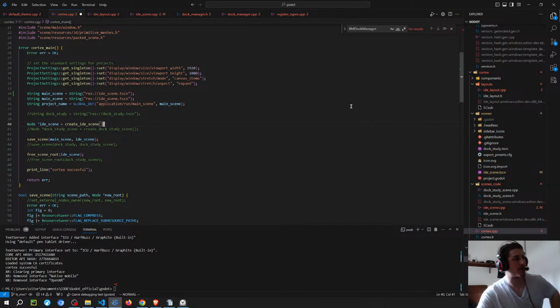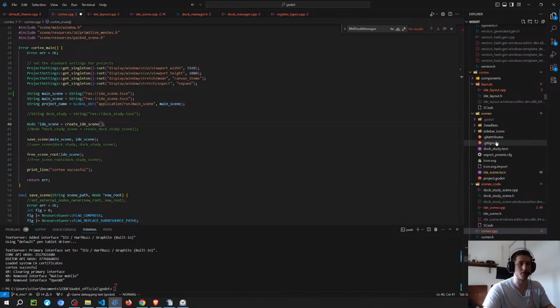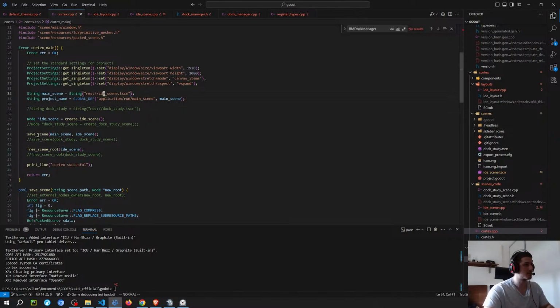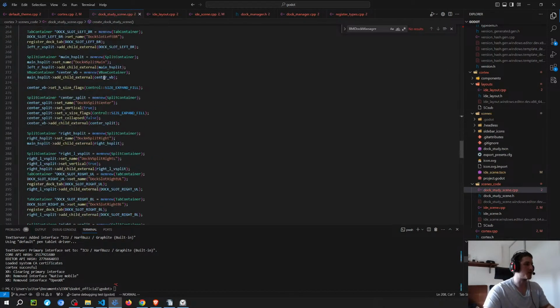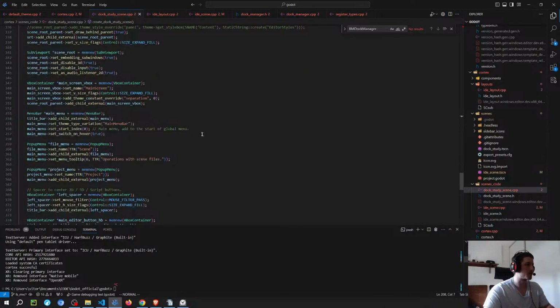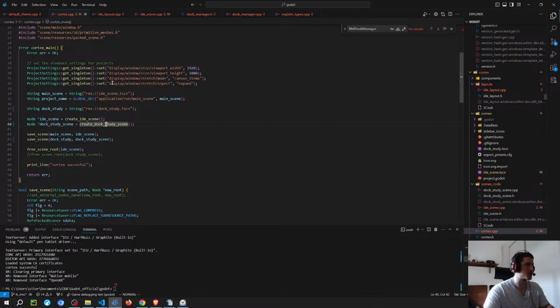So I already had this doc study thing. Maybe I should remember what this is. Maybe this was the one that I was using before. Yeah, so let me uncomment this. Oh, I think, yeah, this was the one. I copied the editor node code, removed a bunch of stuff, and simplified it to make it work. Yeah, so I can't use this one.